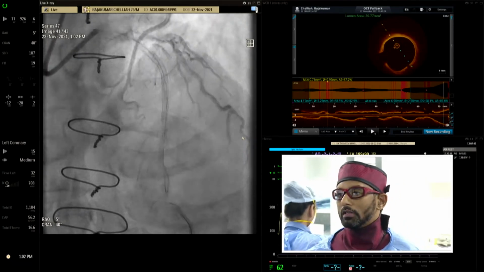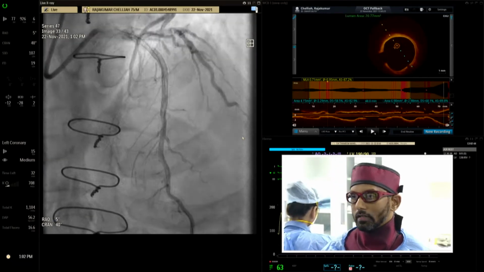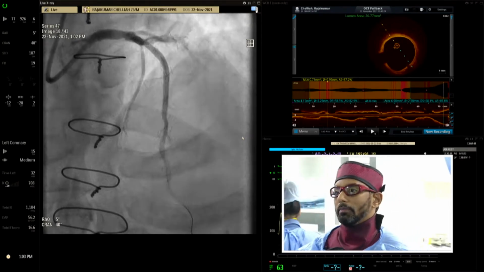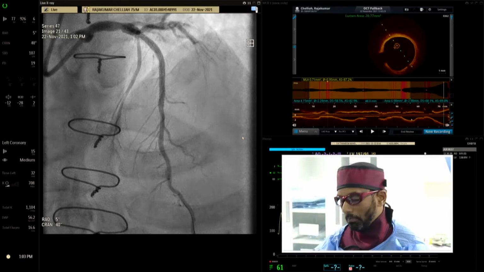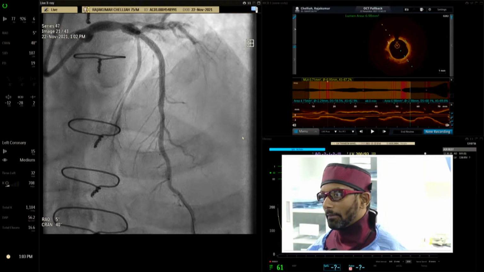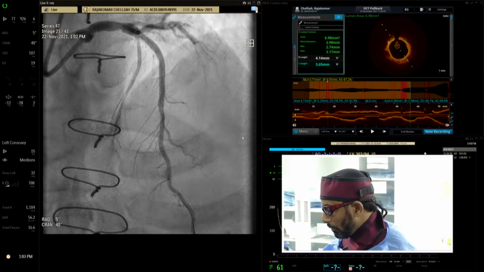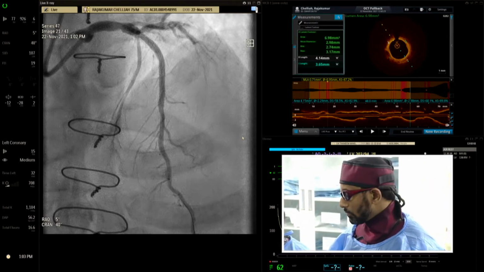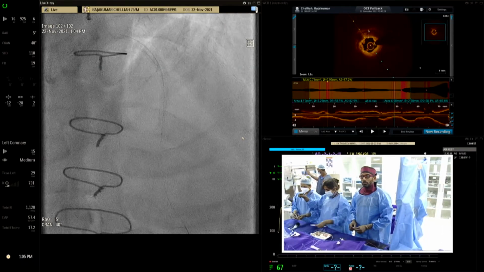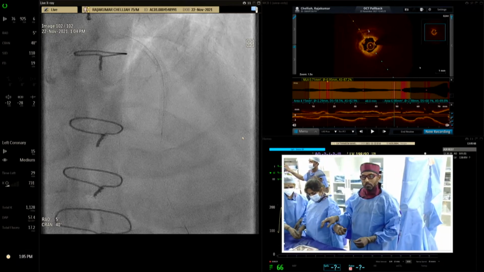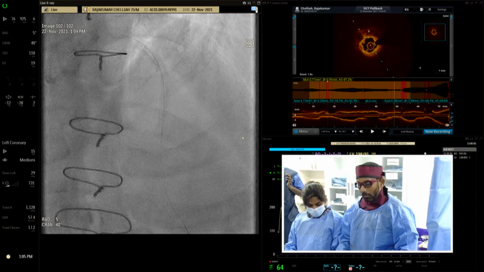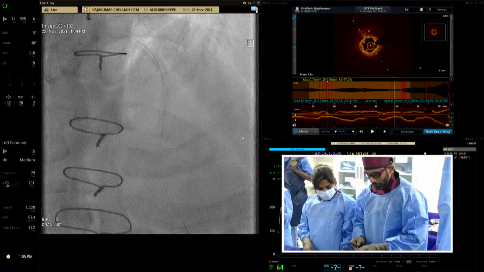We purposely put the stent at 3.5 at 8 atmospheres, so giving it 3.3 millimeter in diameter, whereas we know from the OCT images that the proximal part of the LAD is around 3.8 to 4 millimeter in diameter. So therefore we are using a 4 millimeter balloon to optimize the proximal most part of the stent. When we are putting a stent at a low pressure, particularly these kind of long stents, which is a 48 millimeter, you know that there is a discrepancy in the proximal reference diameter and the distal reference diameter.